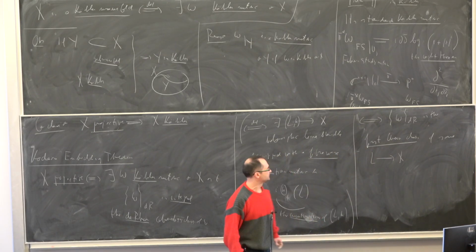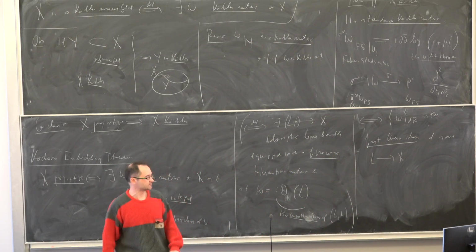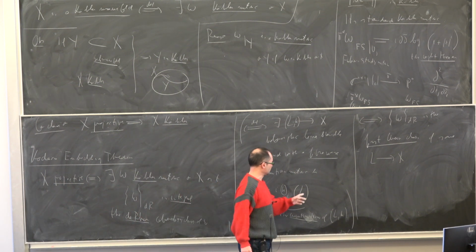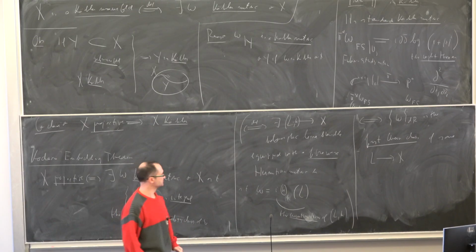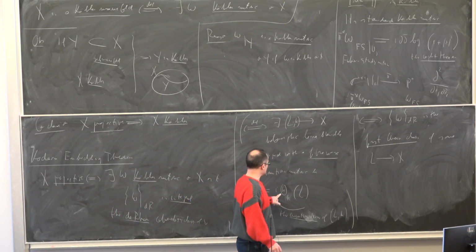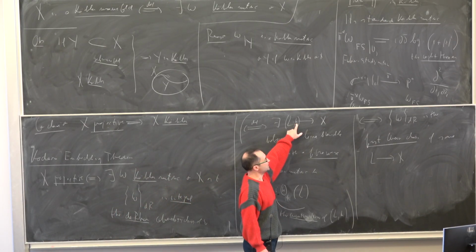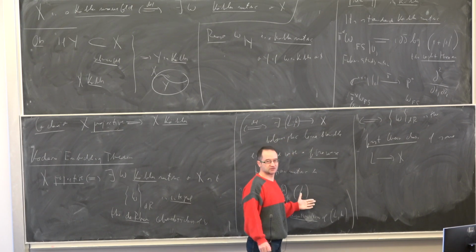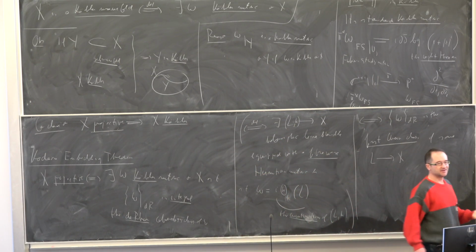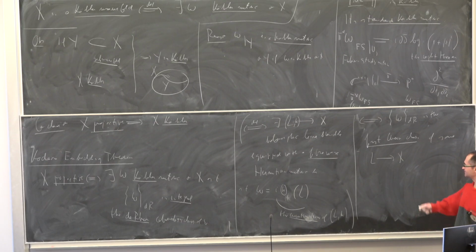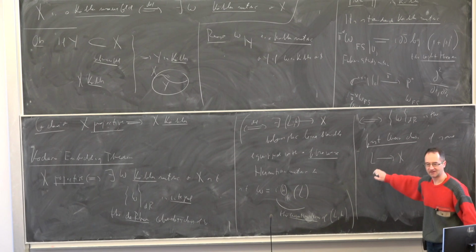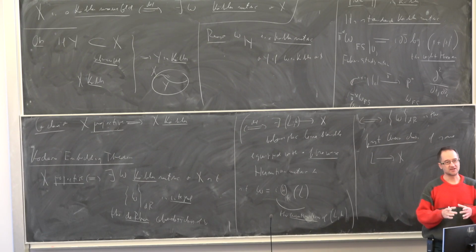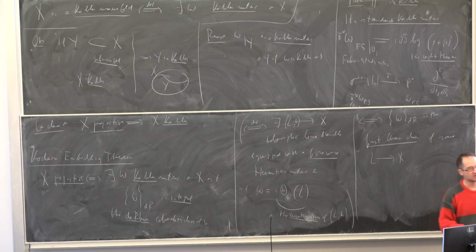I'm not going to define the first Chern class because I don't have much time left. But you can define it in a purely algebraic way. The way I like to define it is more analytic. If you change the fiber metric on the line bundle, of course the curvature changes. But there is a miracle saying that whatever the metric you put on the line bundle, the curvature forms all live in the same cohomology class. And that cohomology class is called the first Chern class of a line bundle. So it's a topological invariant.